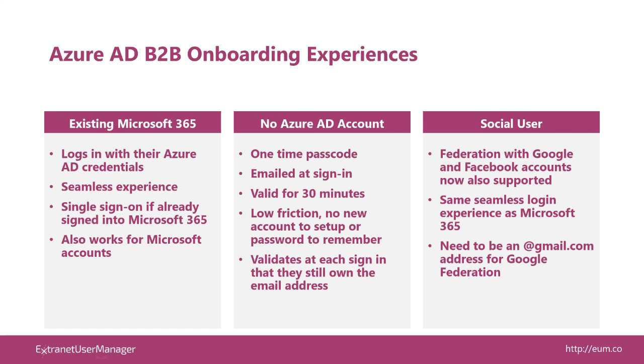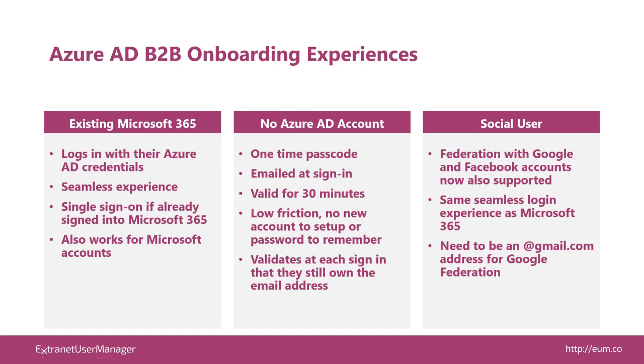But if they have to authenticate, they get emailed a code. It's valid for 30 minutes. They copy that code from their email, they paste it in, where they would normally put their password in, and away they go from there. And the nice thing is that not only is it very friction-free for the person that's coming in, but it also ensures that they still own that email address.